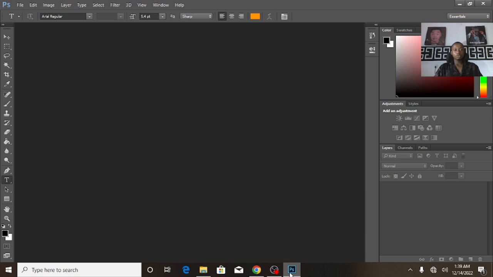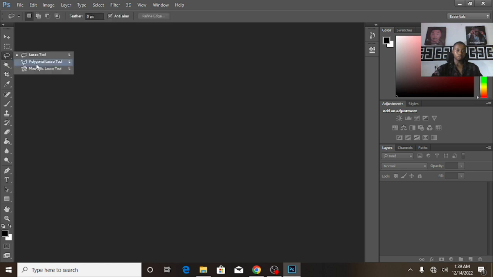One of those tools I'm going to use for this class is known as the polygonal lasso tool. You understand? This is the polygonal lasso tool. If I right click on it, I can select the polygonal lasso tool. As you can see, in the family we have the lasso tool, the polygonal lasso tool, the magnetic lasso tool, but I'm going to be using the polygonal lasso tool. Then I'm going to be using the pen tool. Two of them can actually do the same work, but I will prepare a particular class for the pen tool.